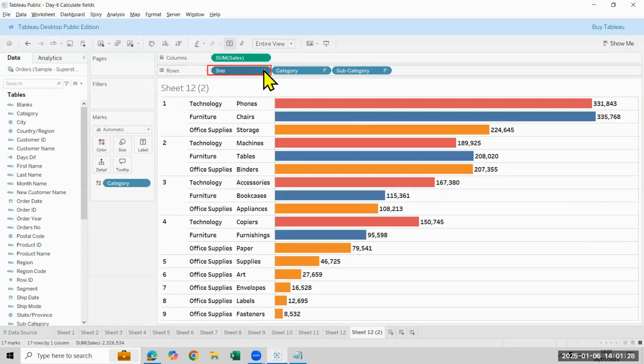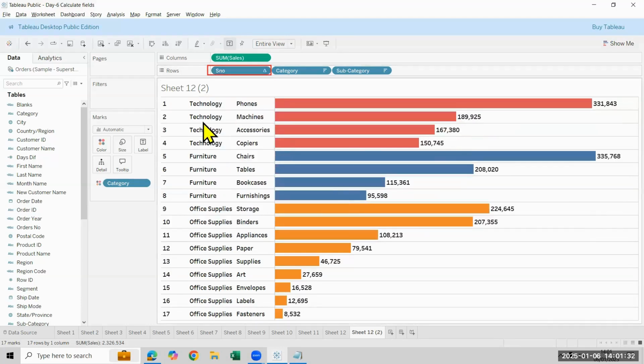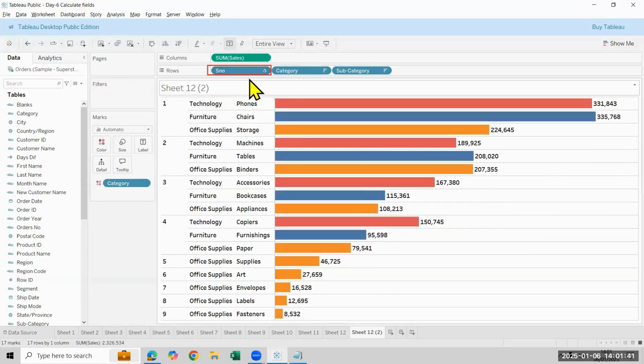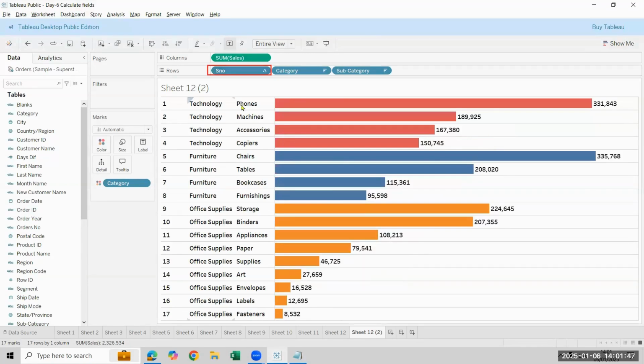Cross check this. By tomorrow, you're going to get this answer. This is how you can do it. So you got the answer here, 1, 2, 3, 4. But I need what? Compute using. If I'm using this pane down, I have to get the segregation. Cross check and let me know the answer by tomorrow. Clear? This is the option you have to use. Compute using will come into the picture. So tomorrow we're going to discuss that topic. So please save the file.